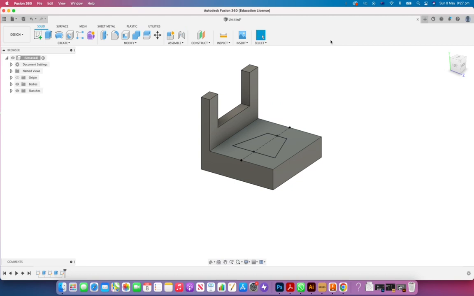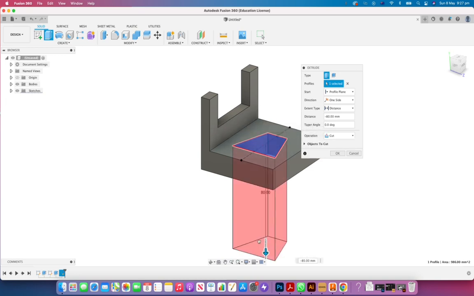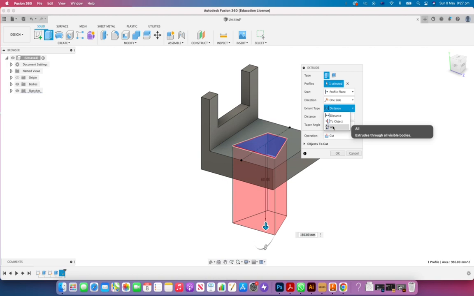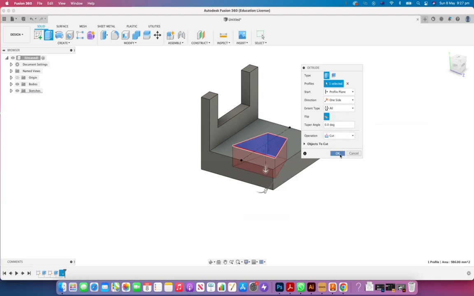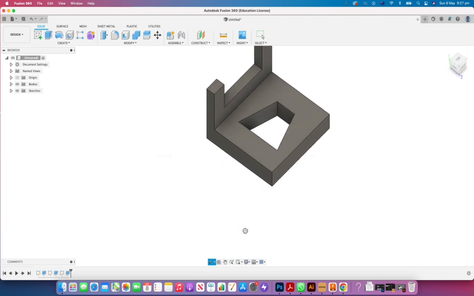All right, so the last thing for us to do now is to make this cut. Now, once we've made this cut, this is basically going to disappear. So let's select that face there, or that area. We'll go to extrude. We don't want to pull because that's going to basically create a join. We're going to pull this through to make our cut. And our distance is going to be all, and we'll click on OK there. And I've got all of that done.